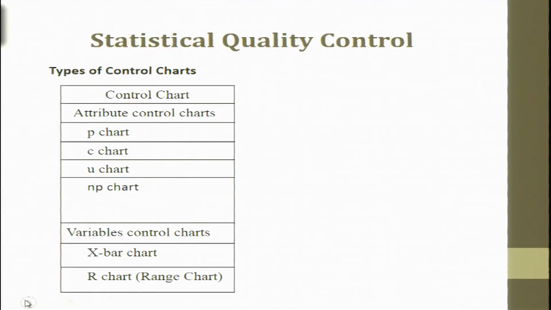So the next is types of control charts. In attribute control charts, we have P chart, C chart, U chart and NP chart. I will take them one by one and try to pick some data and try to plot these in Excel and try to explain to you how we use this specific kind of data if it is available in that specific form and plot these charts. And for variable control charts, we have X bar chart and R charts or range charts. So I will first take the variable charts, then I will take the attribute charts.